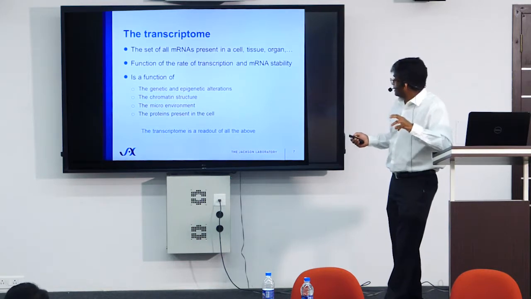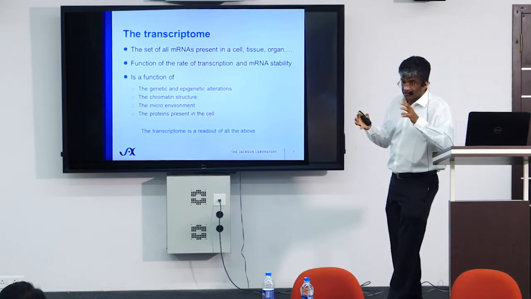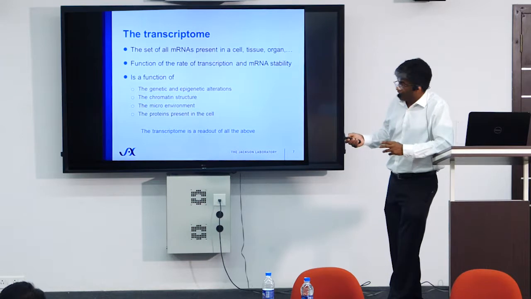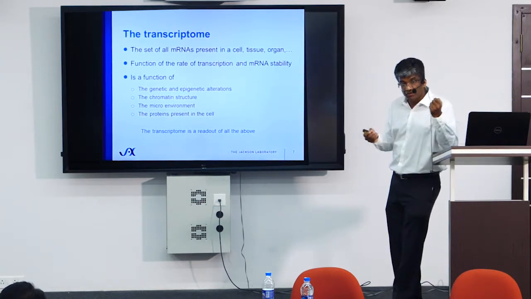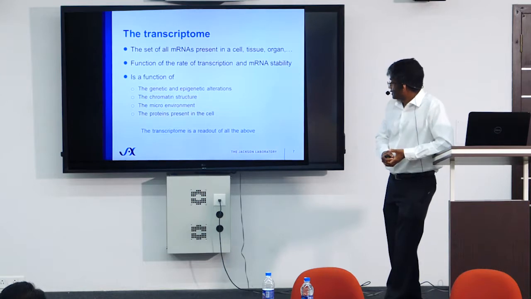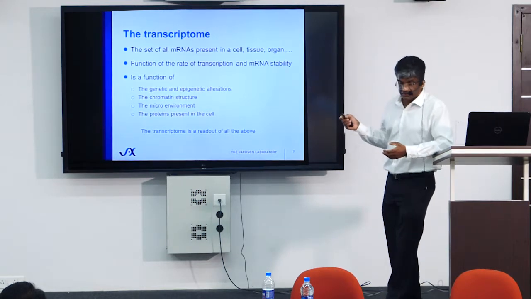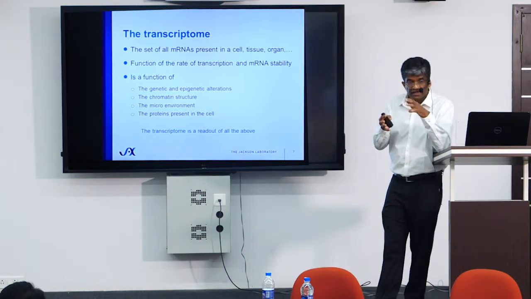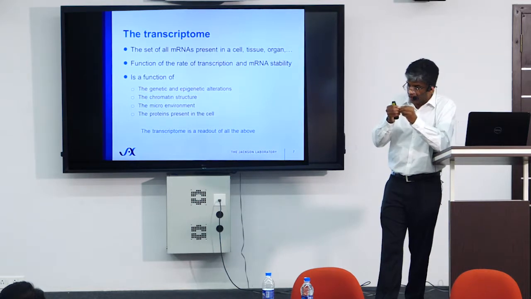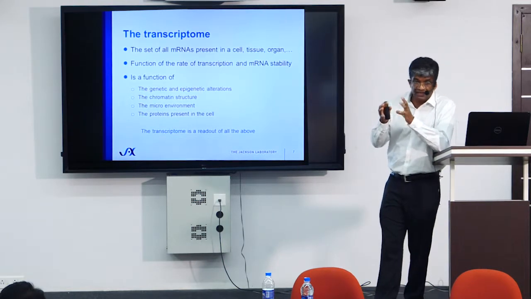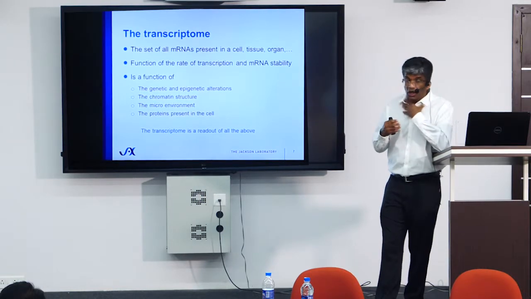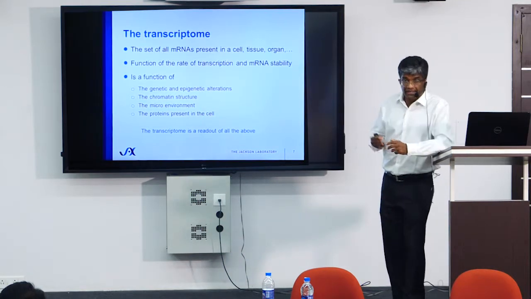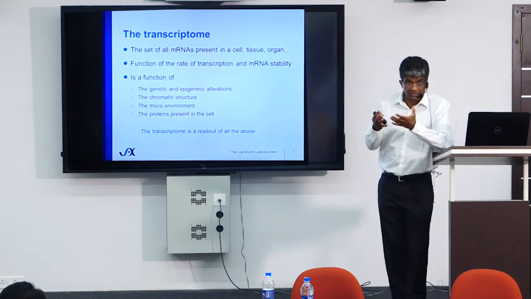Now, the complication is that the mRNA component of a cell is determined by several things, like the genetic alterations. Like I said, the DNA can be mutated when it gets copied. The chromatin structure. What I mean by that is there are 3 billion nucleotides in a human cell, and that is packed into a very small area. And the 3D structure of the chromatin is also cell type driven. These are all things which we are realizing now. We don't have a complete understanding of this, but we know for sure that the chromatin structure changes the transcriptional profile.